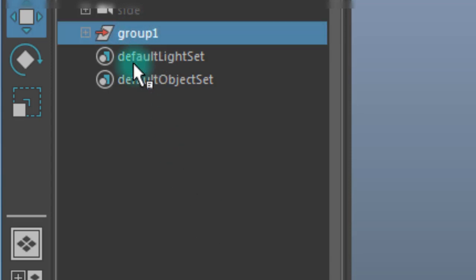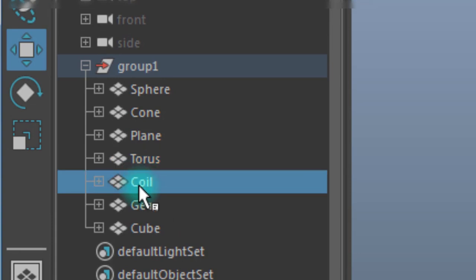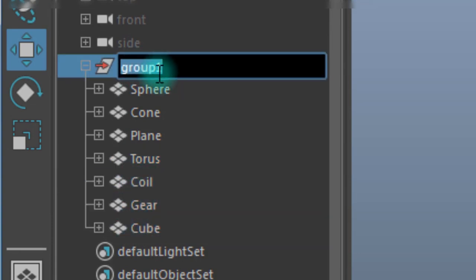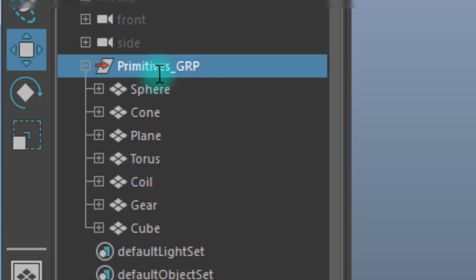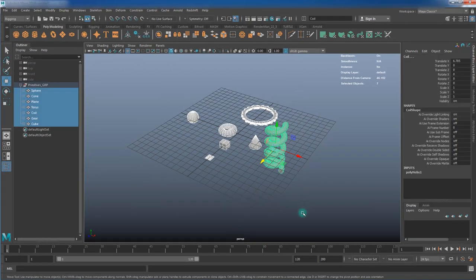Now they're part of one group and you can collapse the group and see what's inside the group. I'm just going to type in primitives underscore grp for my group. I have a habit of renaming everything, absolutely everything. It is really essential to practice that early on and make it a habit.